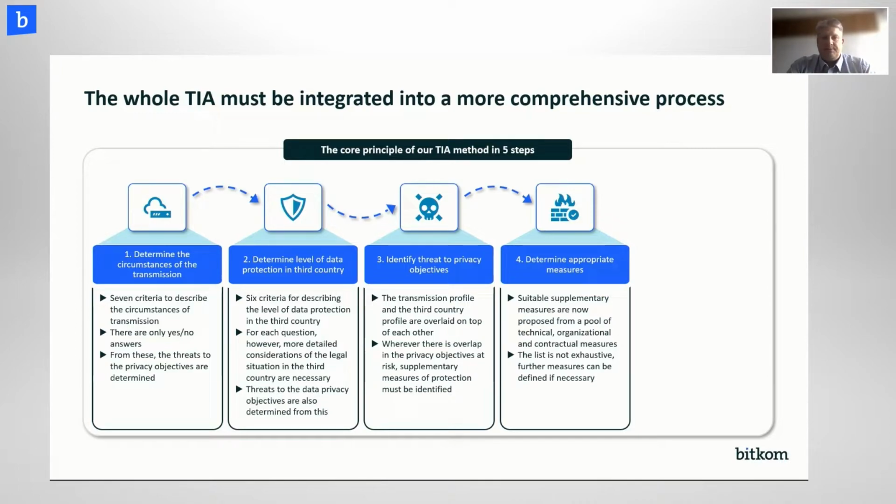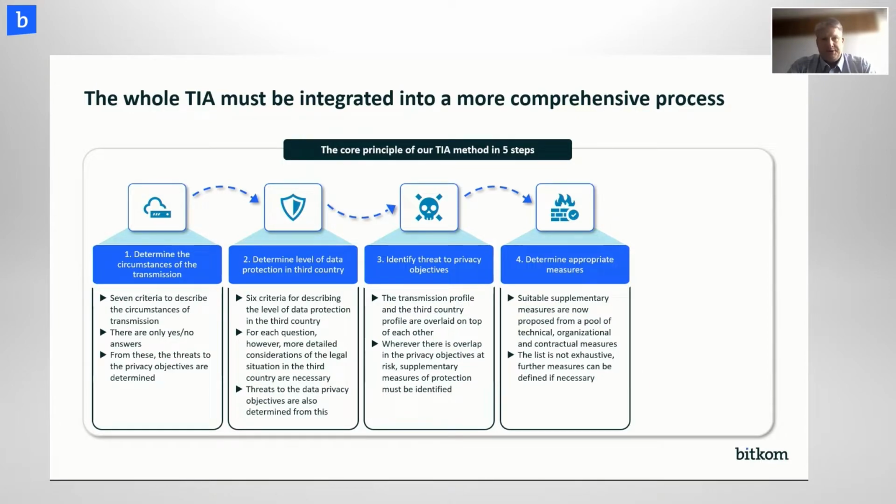Now, these privacy objectives could be objectives that are incompatible with national law. For example, keeping data private, keeping data off limits when it is actually subject to search and seizure. And here we have to be careful not to establish a level of requirements that even the member states of the European Union could not meet, because that is certainly not what the European Court of Justice and the GDPR require. Examples for that include rights as to search and seizure.